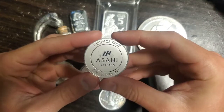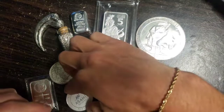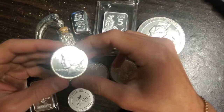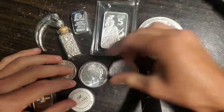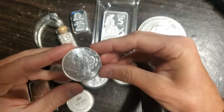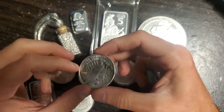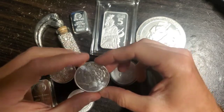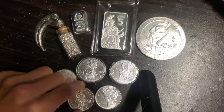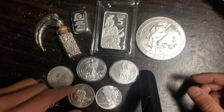Here we have a nice assay — one troy ounce with a matte look, nice and smooth — a really nice round. No face value, just one ounce of silver. This one is based off the Peace Dollar design. It's not an actual Peace Dollar — you can see it doesn't say 'one dollar' on it; the back says '999 fine silver, one troy ounce.' That's how you know it's not the real Peace Dollar. I had to have that one. Now I need to get a Morgan Dollar round — I've got the old flowing hair design and the Peace Dollar design.